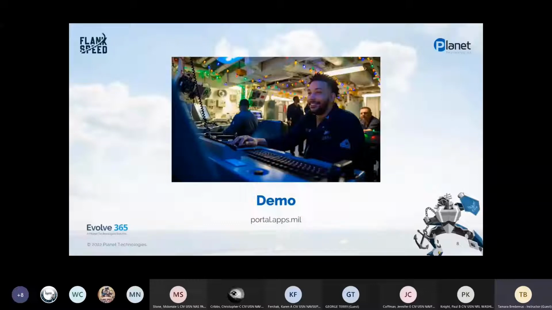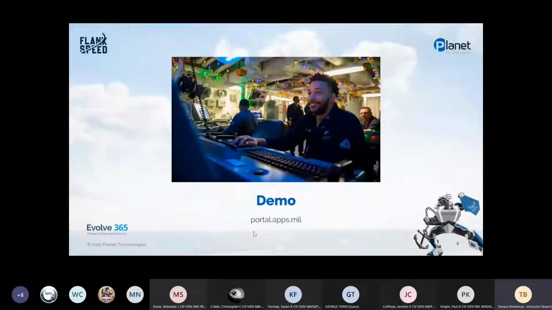Before we dive into the application, let's see if there are any questions about what Teams is. I'm checking the chat. I don't see any questions in the chat. I'm checking to see if anyone has their hands raised. I don't see that anyone has their hands raised. If you do have a question, go ahead and feel free to come off mute and just give me a shout out. All right, let's continue forward then.